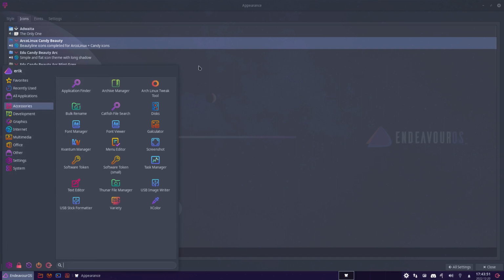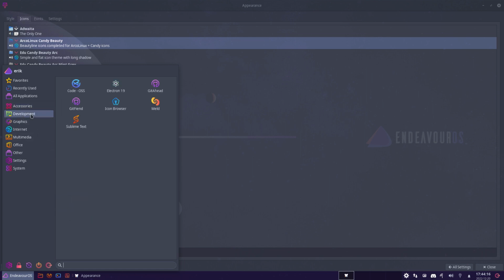I always check, oh yeah, we could have a look at what we did now install, right? So accessories. ArcoLinux Tweak Tool is here. The disks are here. Font Manager, Quantum Manager is here. This is probably Z. USB stick formatter, Mint Stick. Thank you Linux Mint for making such a beautiful tool that has been around for 5 years and which I've burned like, I would say 1 trillion, but let's say 10,000 ISOs on the USB without fault.